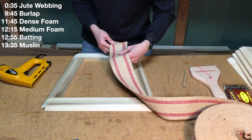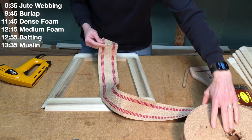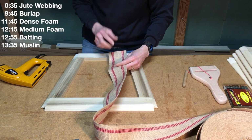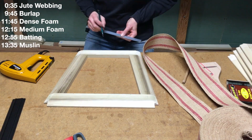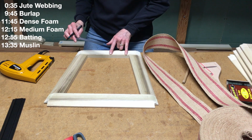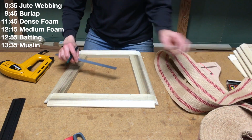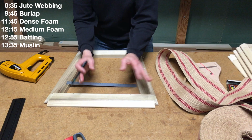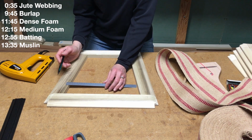I need to plan for front to back and side to side. This is a 3.5 inch wide roll, so it's quite a bit of the distance that I have here. Okay, so I've got my center marked here on the back. That one's pretty easy to eyeball where this should come between those two marks. But on the front, I've got 3 spaces. I've got 2 pieces coming forward, so I have 3 spaces that I'll divide up fairly evenly.